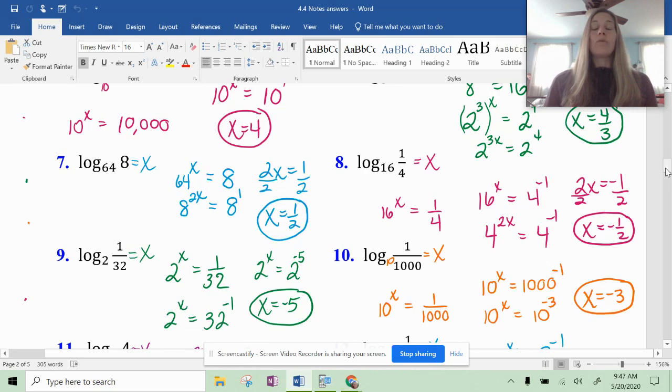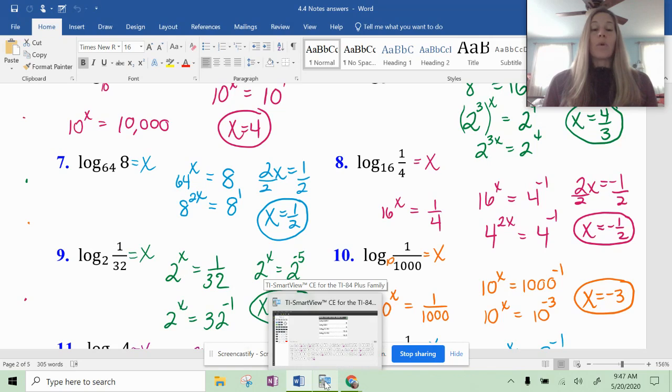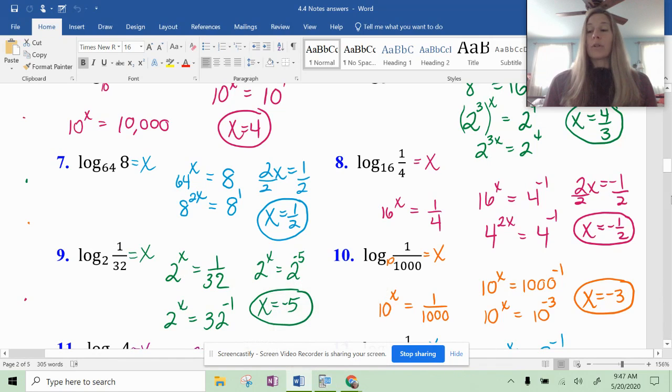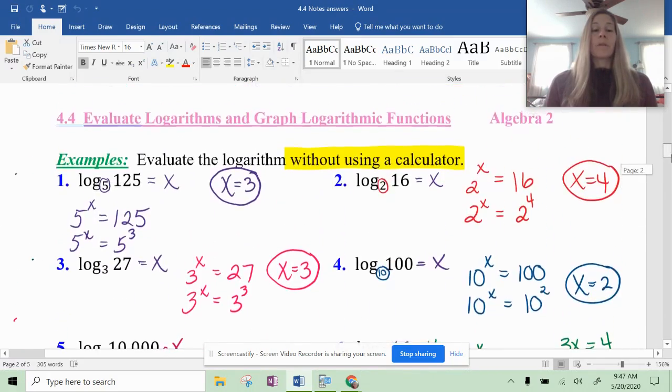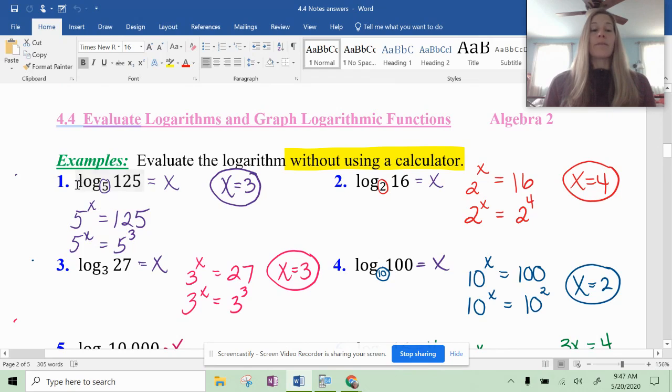Okay, if you do not have a calculator that has this feature, then what you would have to do, let's say you were going to do this first one up here, log base 5, 125. You have to do something called the change of base, which I believe is in tomorrow's or the next section's notes. But you would have to do the log of this larger number divided by log of the base number.